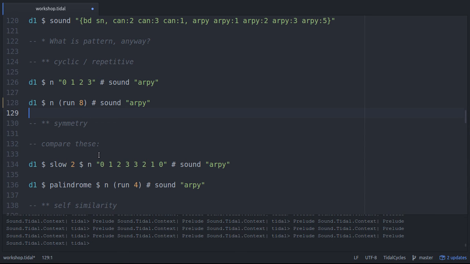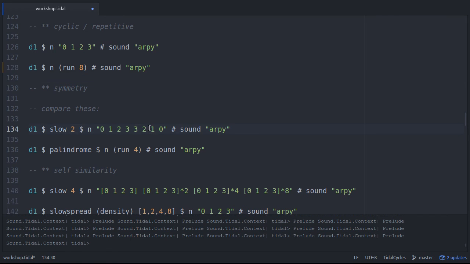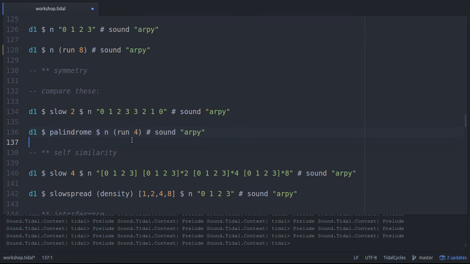So yeah, patterns in one way are things which repeat. That's a little bit trivial though, I suppose. Patterns can be much more complex than just the same thing repeating over and over again. For example, you might have reflection in a pattern, symmetry. Again, in Tidal, you've got something which can do this for you. So there's a function called palindrome, which basically takes the sequence you give it, plays it forwards and then backwards as a kind of quite cheap way of making a palindrome.